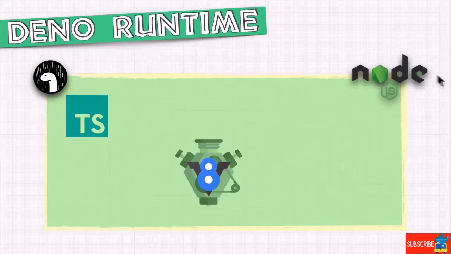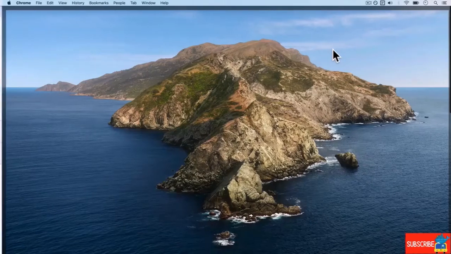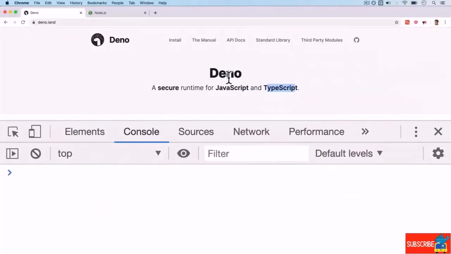Just like we install Node on a machine that we want to run JavaScript, we have to install Deno to be able to run JavaScript. That's why we need a runtime. If I don't have these two things and I write JavaScript code, let's say in a text file on my desktop, who's going to run it? My computer doesn't know what JavaScript is. It's going to say, well, I have no idea what you're talking about, Andre. So we need to install Deno.